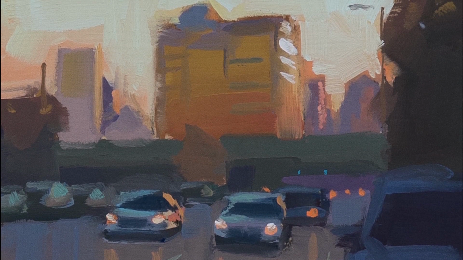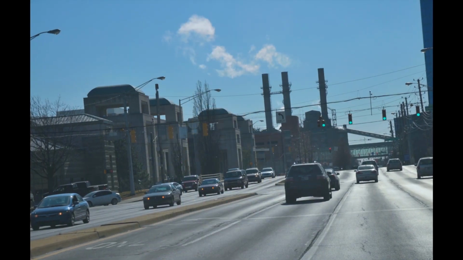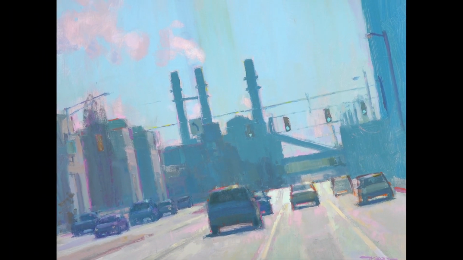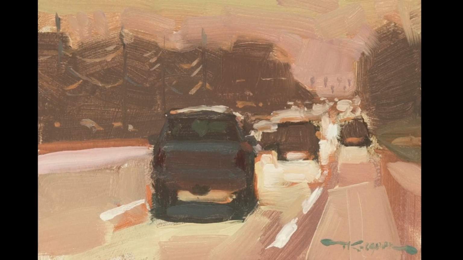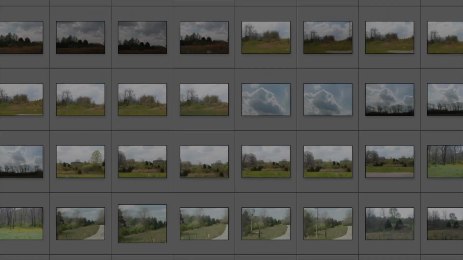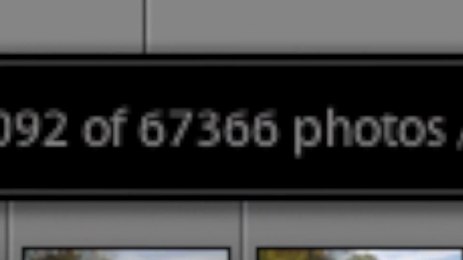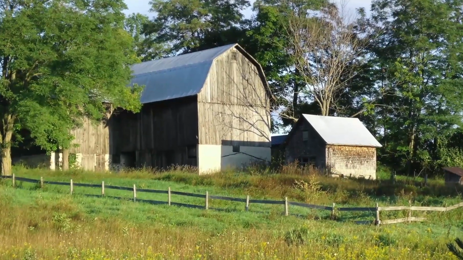Although most of my photographs are for reference, I have made several paintings using only photos, especially when I don't have time to paint a study or when it's not practical, like standing in the middle of a busy intersection. Over the years, I've taken thousands of photos. A few have allowed me to recall the scene as I saw it the day I took the photo to paint from it.